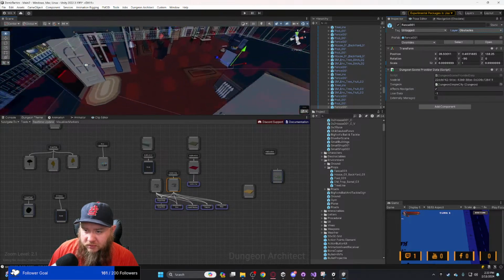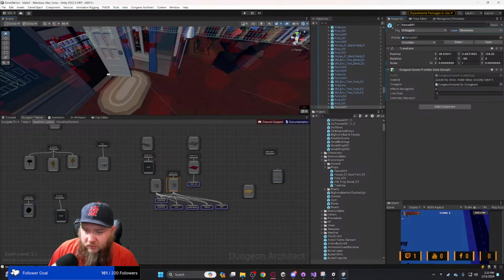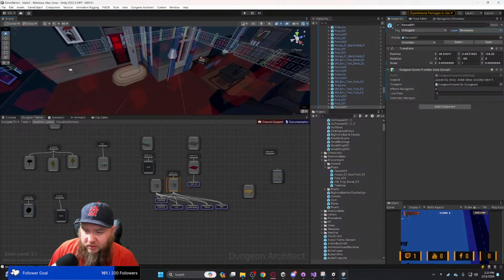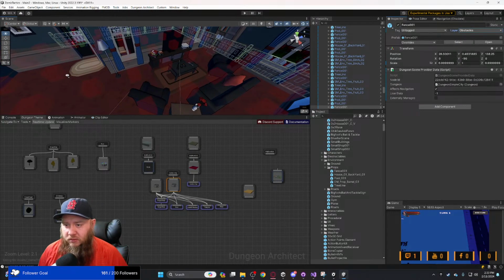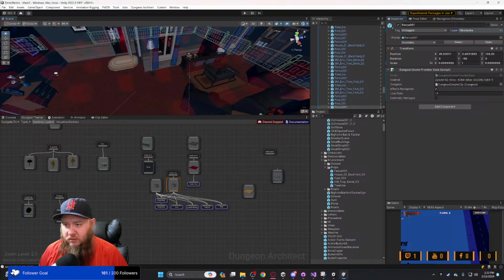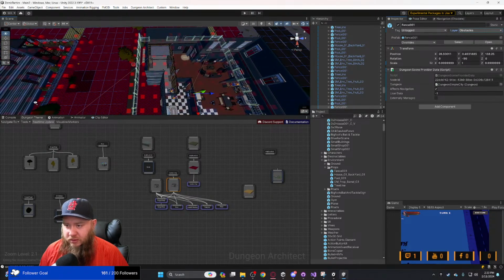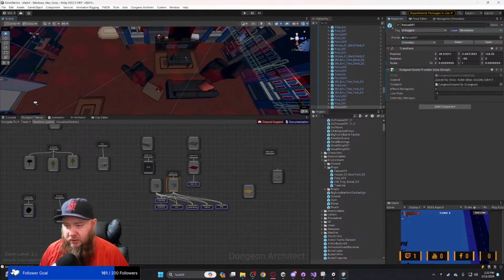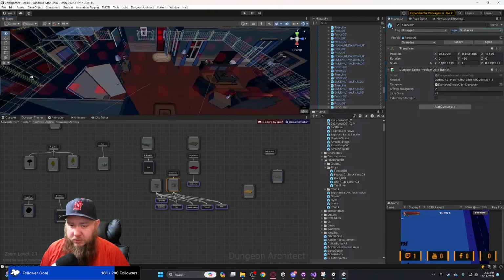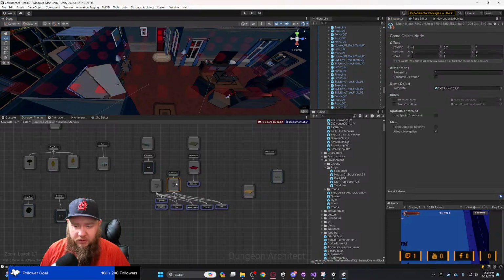Wait, let's see. So that wall corner needs to be in the middle of that square. Which way do we have more room? We got plenty of room to go this way. We got a lot more room to go that way. So my goal is to put that wall corner in the middle right there. So for this one, we're going to go back here.